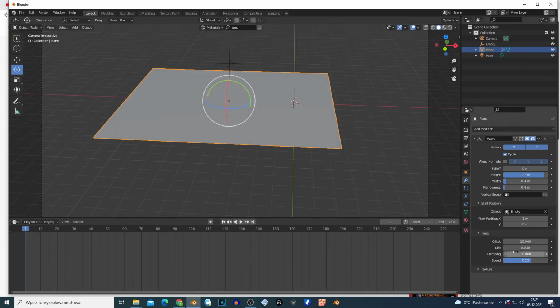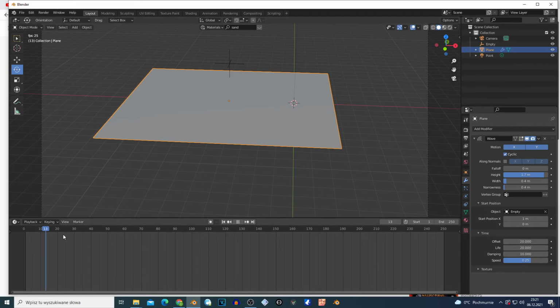The life, basically, if it's 0, it's going to repeat. And you can determine how long it lasts in frames. If I have the offset 20, and maybe life 20, so how much? 20 and 20, it's 40, should be.